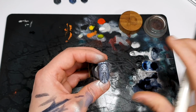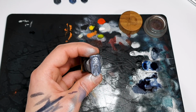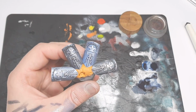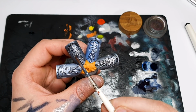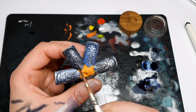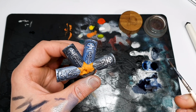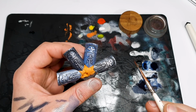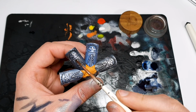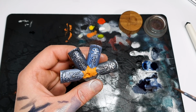There we go. So altogether, we notice the huge amount of variety we can get between those, and it's just a matter of how heavy we go, what we use, how transparent it is, how many layers, etc. All right, there we go. So our contrast and our wash have ended up very similar. Like I said, they're very similar tones, so that's going to be part of it, but also we did a couple layers of the wash and the contrast was thick, so even 3 layers of the wash and 1 layer of the contrast could pretty much lead to the end result. So therefore, picking that one would be a more efficient way to do it.